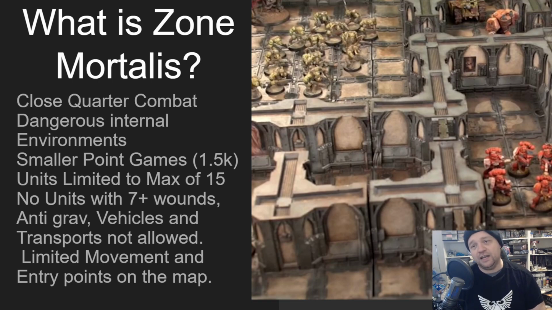So Zone Mortalis, you're looking at close quarter combat predominantly. You've got dangerous internal environments. Where Age of Darkness was open fields, forests, big factory cities, wide open areas and things like that, in Zone Mortalis you're looking at more theaters of war like sewers, boarding operations, insides of factories, the caverns of Calf, things like that.